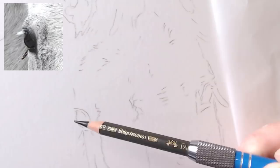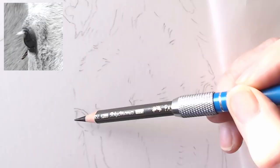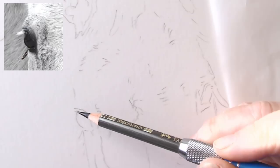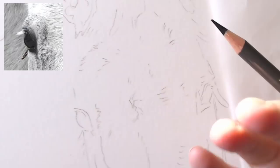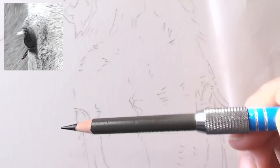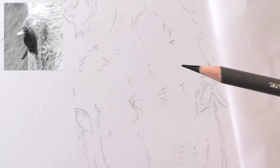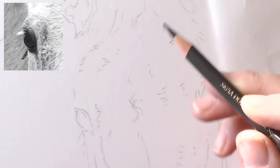Sometimes we draw them too flat, sometimes we draw them too bulbous, sometimes we show too much of the eye. Horses have their eyes on the side of their head. That's all to do with them being a prey animal. Some horses have larger eyes, some have eyes set further back, some further forwards. Breeds like Arabs have very large eyes, set further forward on their faces. Draft horses have smaller eyes, potentially set a little further back. So it's really important when drawing horses' eyes to get the shape spot on.